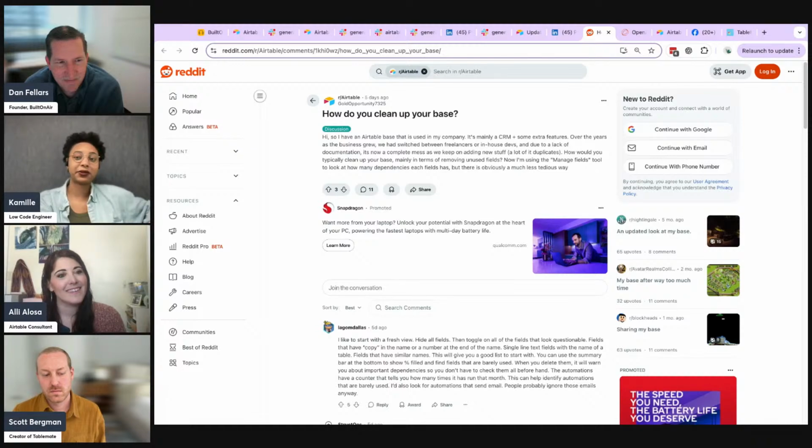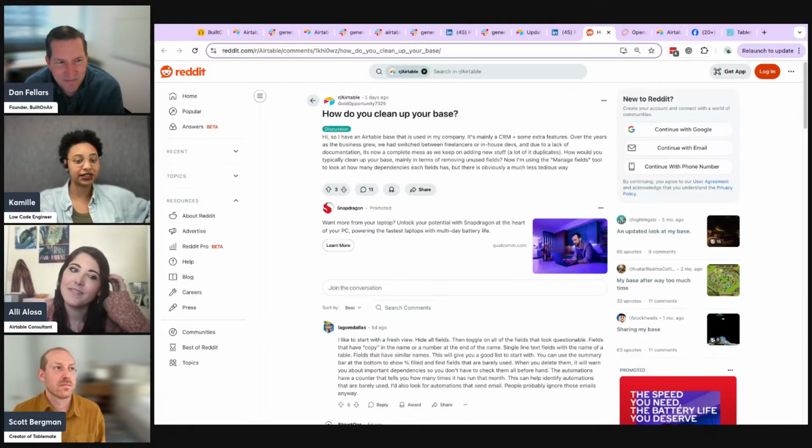I don't recommend just bulk deleting without checking yourself, but I think a decent approach is to design an interface. It doesn't have to be pretty, but create a grid view that's like, here's all the stuff that I know I need, and then use that as a negative dependency: if it has this, leave it, and if it doesn't have it, then maybe it's okay to get rid of.